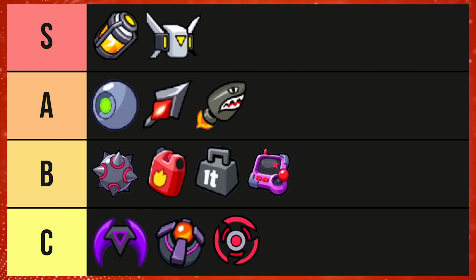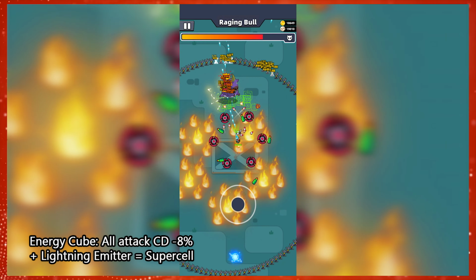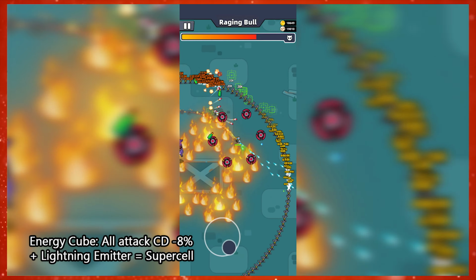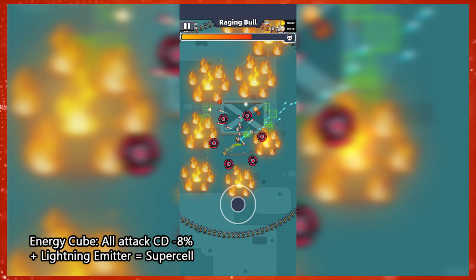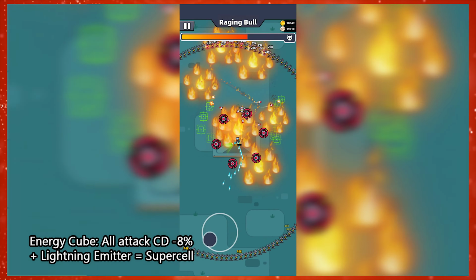Finally, in the S tier, the best Evo skills for killing bosses in Survivorio, the Supercell and Destroyer. The Phase Converter turns the Supercell into a menace, appending a bonus bolt to its attack, making it deal extra damage. The Supercell can completely wipe out bosses from a distance, and it's always a great choice to go with. In addition, the Energy Cube gives you a cooldown reduction passive skill, making the Supercell fire even quicker.